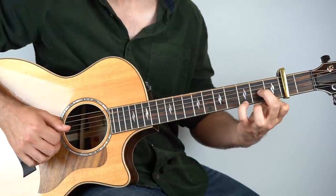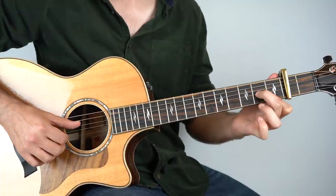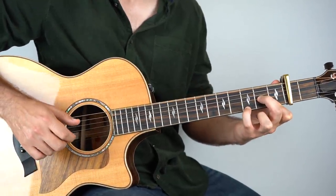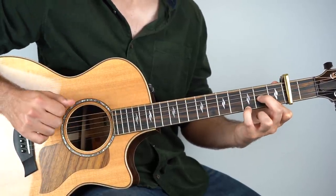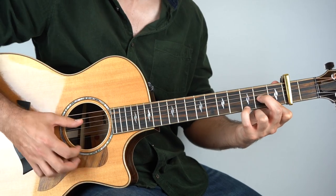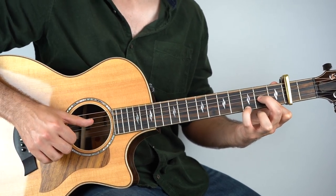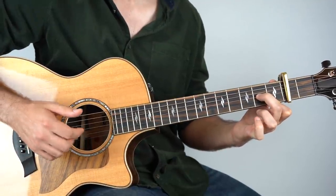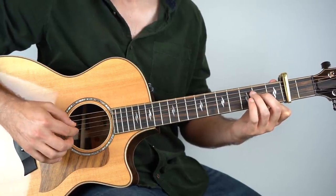But then we go down to a D minor 7. So we hold down our D minor 7 chord like this, but we want to also put the third fret on the top string in there. And that's our first kind of chord. So again, I'll play the whole chord together. Then we lift off the pinky and play the first fret on the top, then same on the second string, and then second fret on the third string.